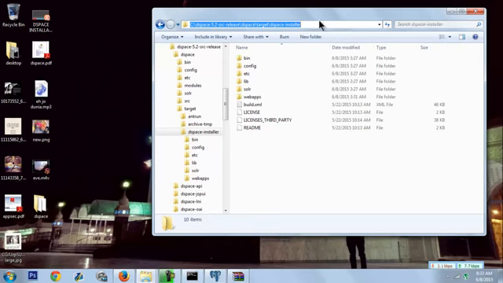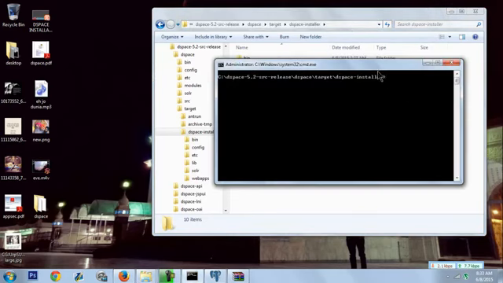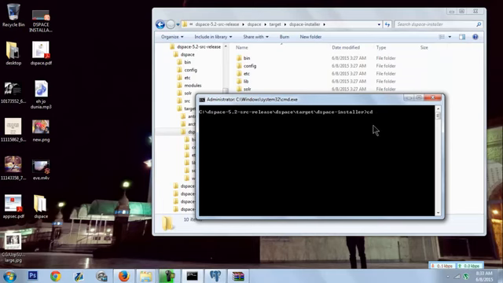Copy down the path, copy, and we need to go cd and paste it here. I'm already in that path.